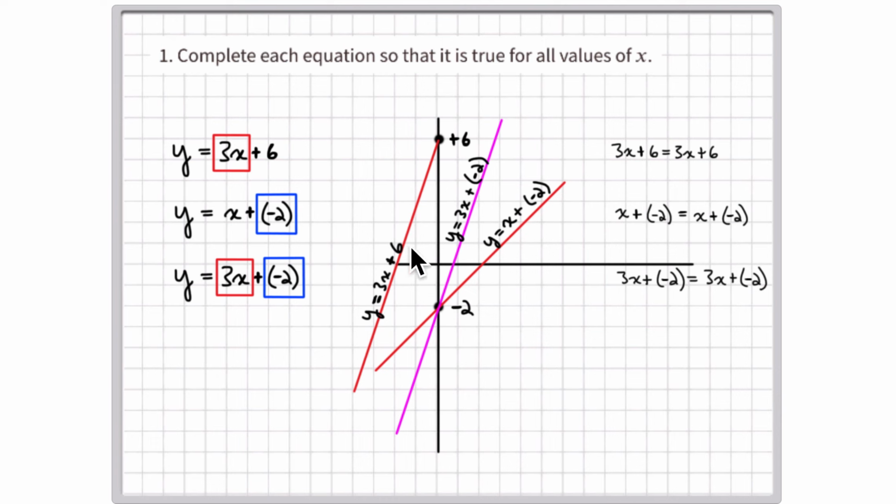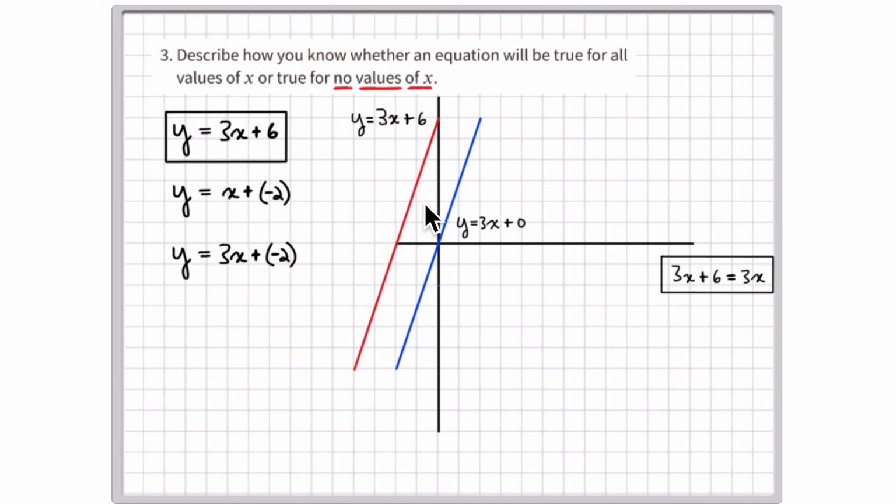So if you look at all 3 of them at the same time, this is the first equation, the second one, the third one. So make both sides equal to each other. Then if you write a linear equation for each side, you get the same linear equation, you get the same line. So for whatever value you choose for x, it will always be true. You'll always get the other line because it's the same line.